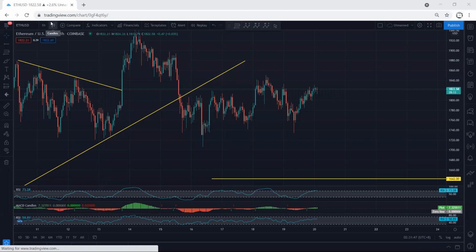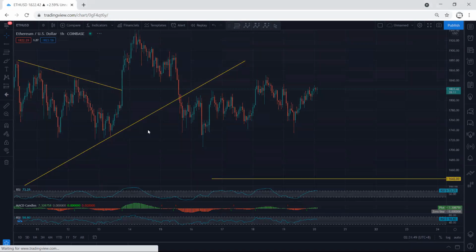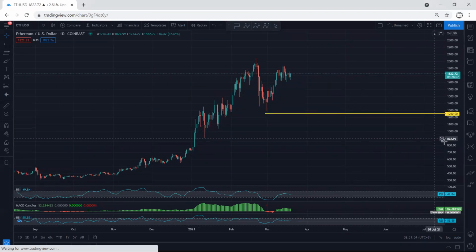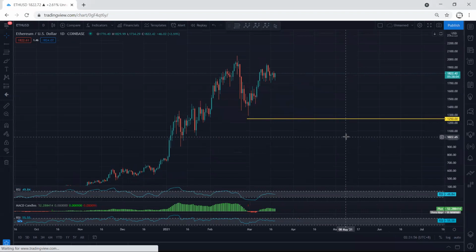Okay, first of all, we move to the higher time frame. We see how we can look at the entire structure of the chart from the daily to the lower time frame. And even for those traders for whom it is the first time seeing this analysis, at least they know what we are looking for.